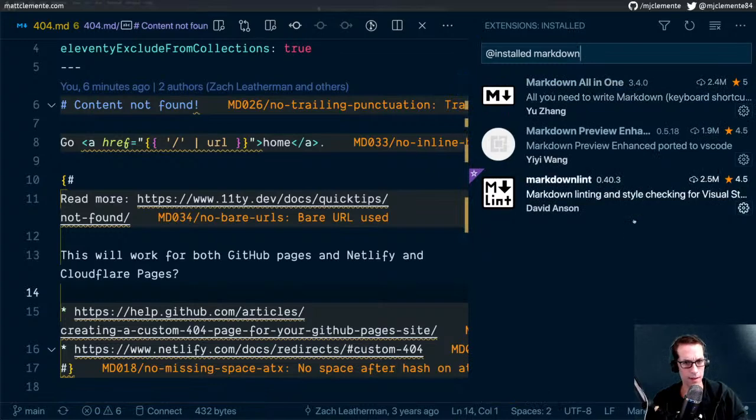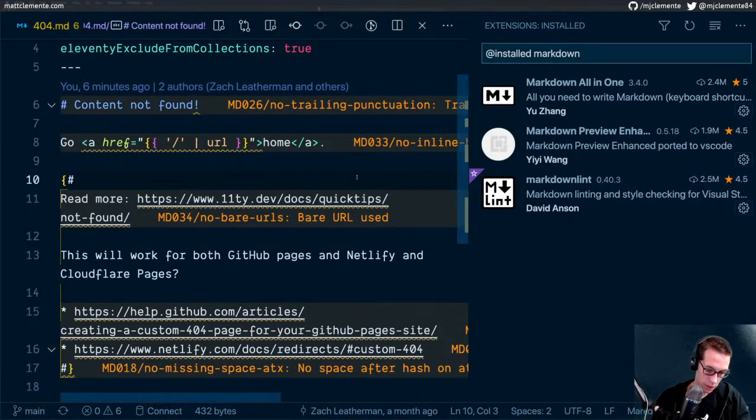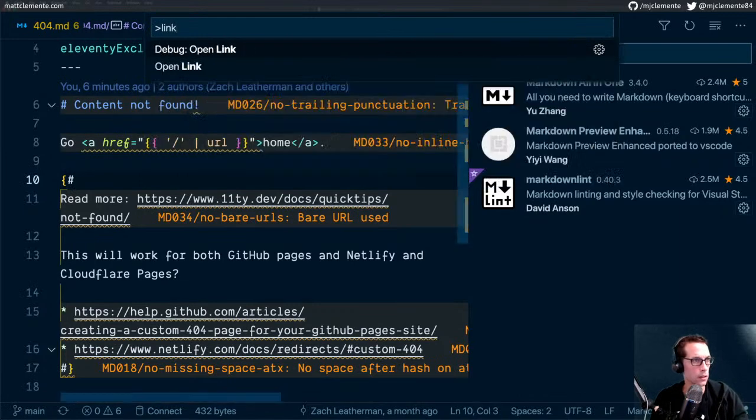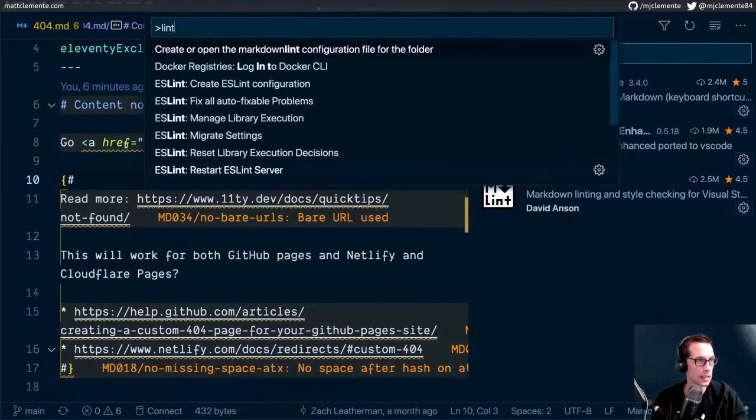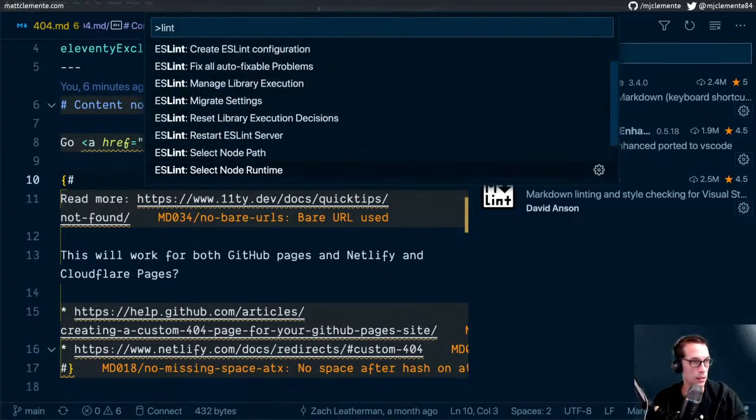Markdown all in one. Oh, is this installed? Markdown lint. Okay, so let's just see here. Lint. Oops. Lint. No. Okay. Lint. Yes, lint.